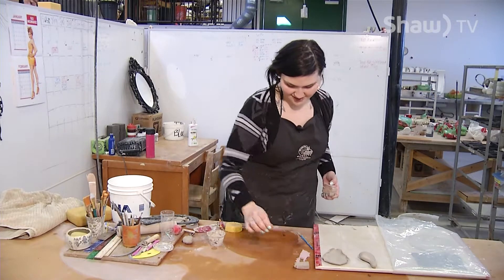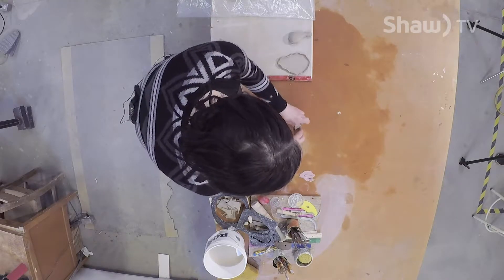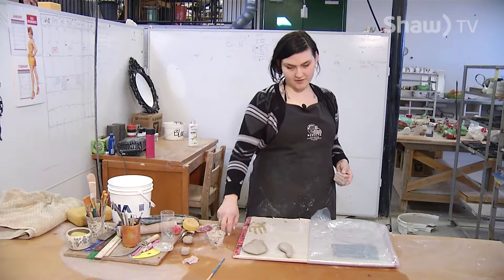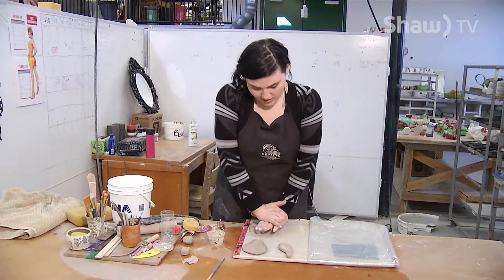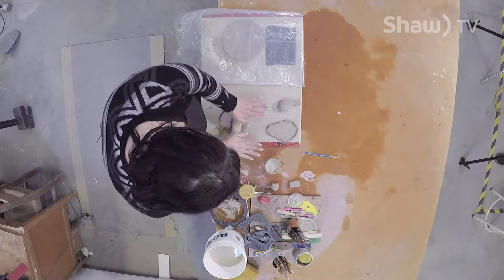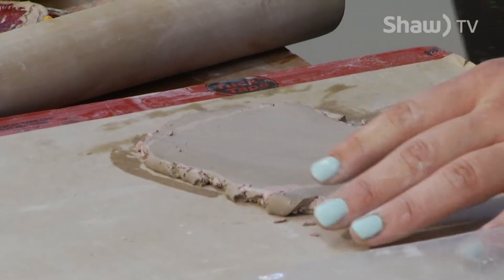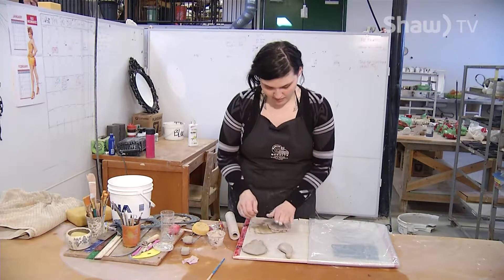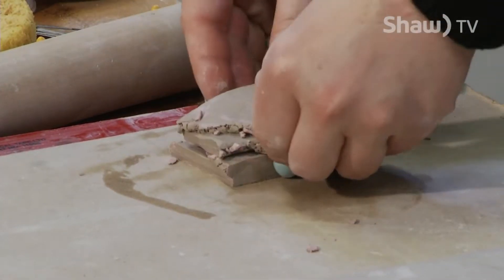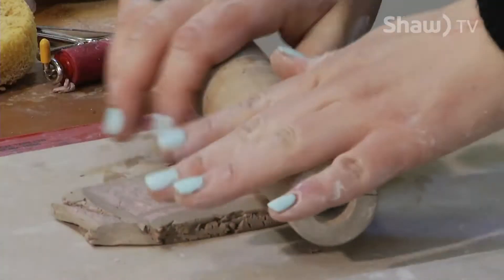There's a lot to learn with clay, but it's a wonderful material. I'm going to move this to work on the drywall because it's going to absorb moisture from the clay. The masonite is wet so my clay would stick if I tried to roll it out on there. I'll press this down, grab my rolling pin, and start rolling out. I want to see the variation in the pink and the white without the two colours fully mixing together.